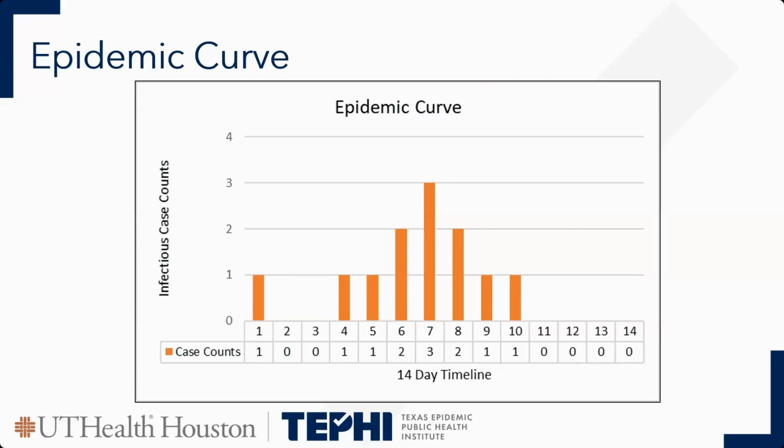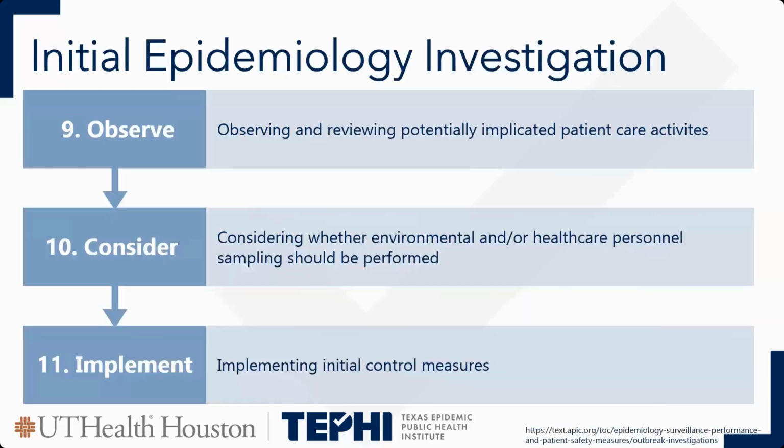And then here's an example of an epidemic curve. It's usually a histogram, which means that the bars are touching, but visually I wanted to space it out, so you'll see a little bit of space. But you can see the nice peak on the graph where the peak of the outbreak was on day 7, which is the highest point with the number of cases. And then you see it slow down. So over a 14-day time period at the bottom, you see the number of case counts over the 14 days. So you can see visually how your cases trended within your facility.